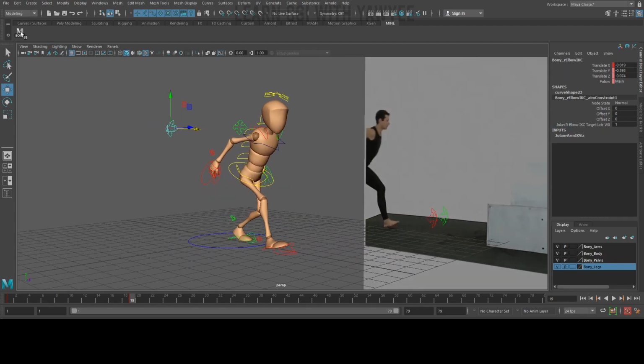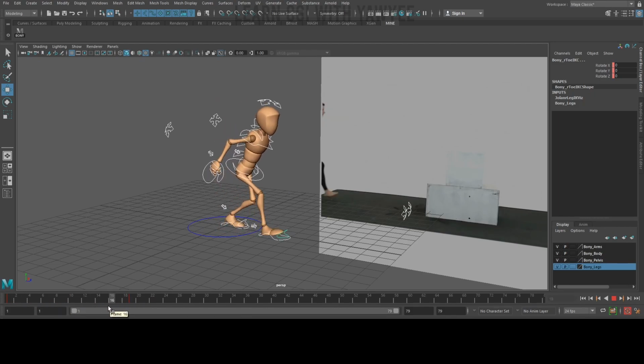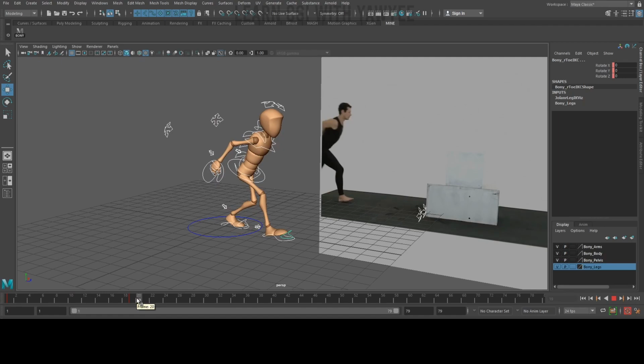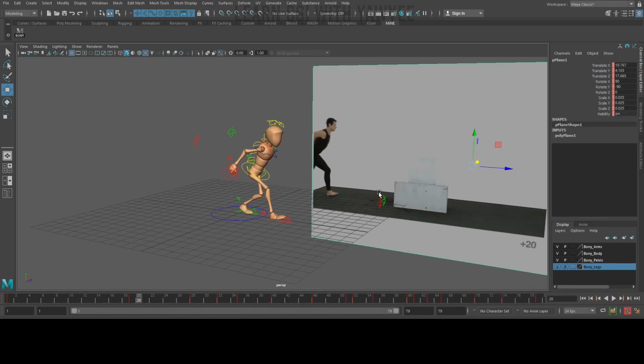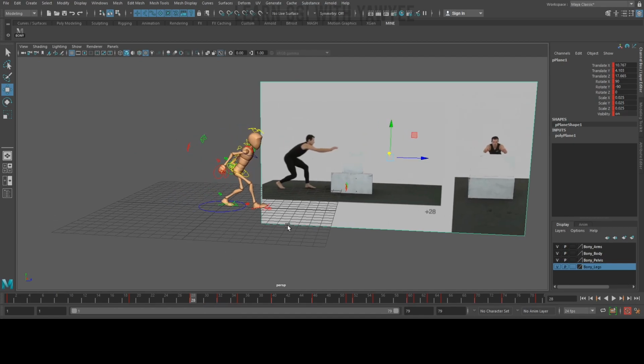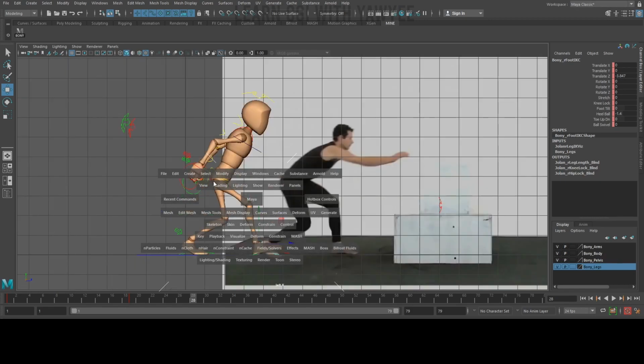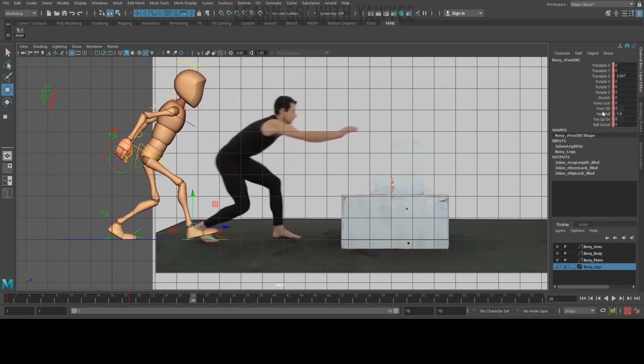Then we have to use the quick select button that we have just created. Remember? The icon with the Bony text on the shelf. Click to select all of the controllers on Bony and press S to set the key for the whole pose. And then we can continue to adjust the other pose that follows the reference.